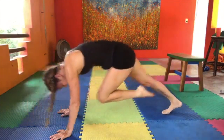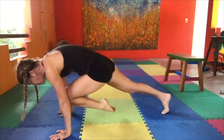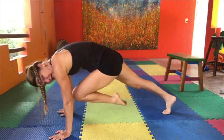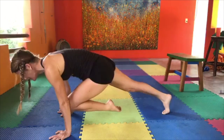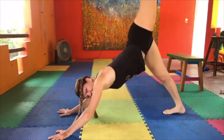Plank for 1. Lift it on back. Inhale. Exhale. Bring the knee into the nose. 2. Lift it on back. Inhale. Exhale, bring the knee into the nose. 3, hold it there. Squeeze the knee into the chest. Round your spine. Now keep the knee squeezed into the chest. Flatten your spine out and bring your head further in front of you. Kick it on back to a 3-legged dog.